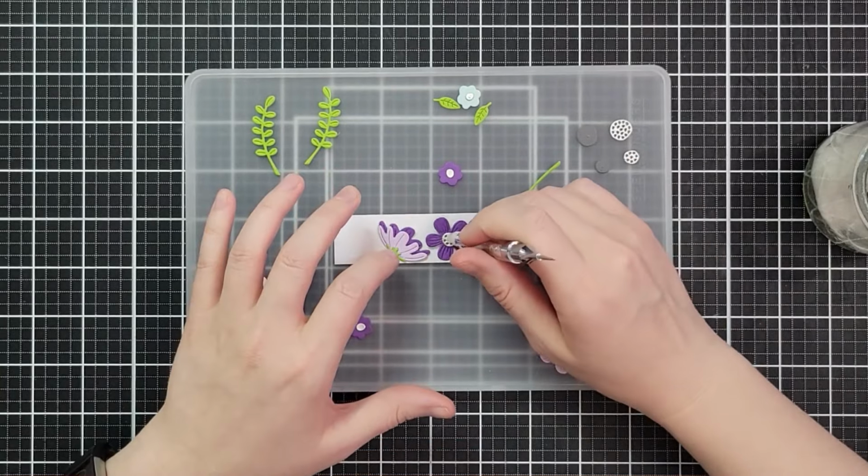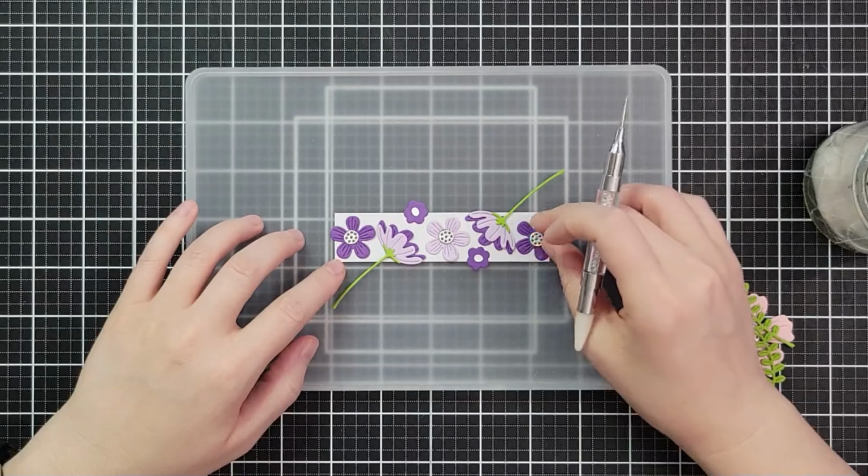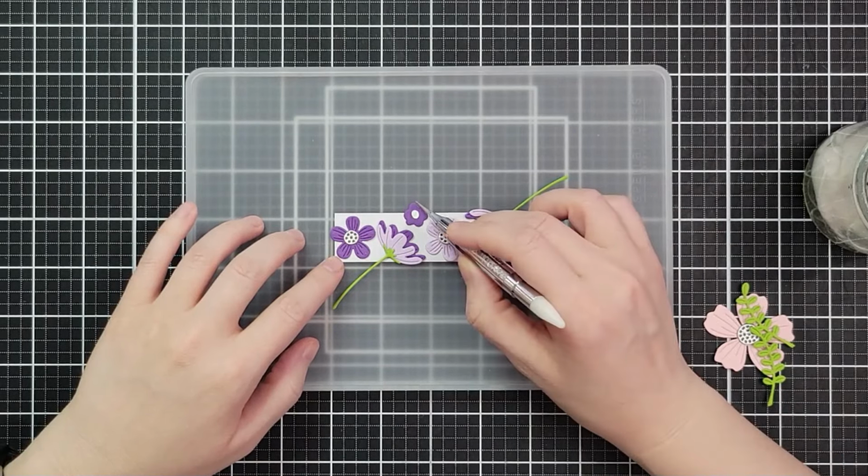And I'm just arranging these die cuts, right? I'm looking for a pattern that's easy. And once I get it on there, I don't want to fiddle with it, right? You've seen me do this. You know what's coming next.